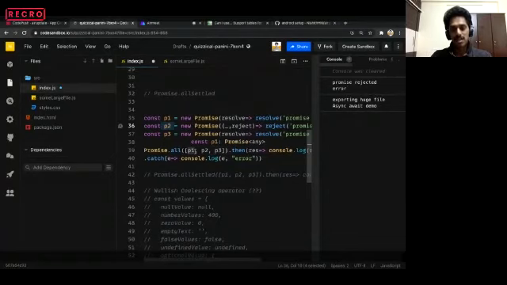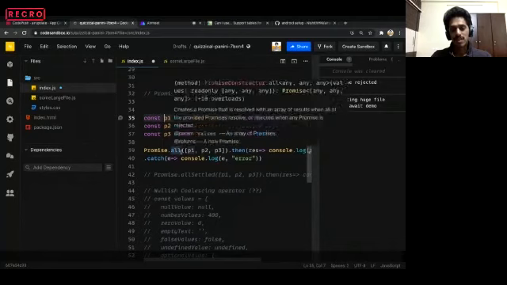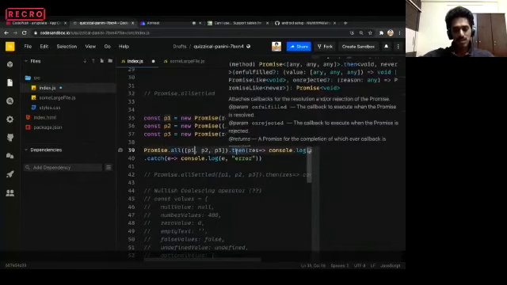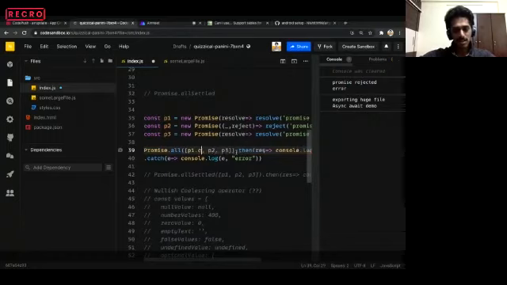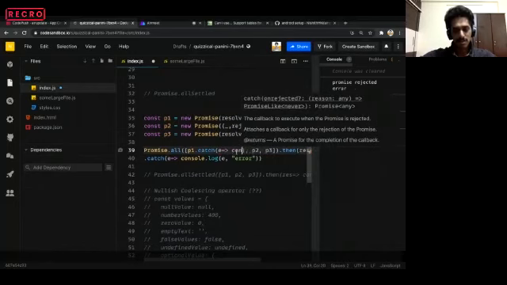I'm not saying we cannot get them, but you need to write some extra code for all those things when you are doing promise.all. If any one of these APIs fails, let us assume that you are calling 100 APIs at a time and one of them failed, it's quite hard, right? To actually find out which one failed, you need to write a lot of code. For example, if you want to catch errors independently, you need to write p1.catch, and this is the right method if you really want to catch errors independently.